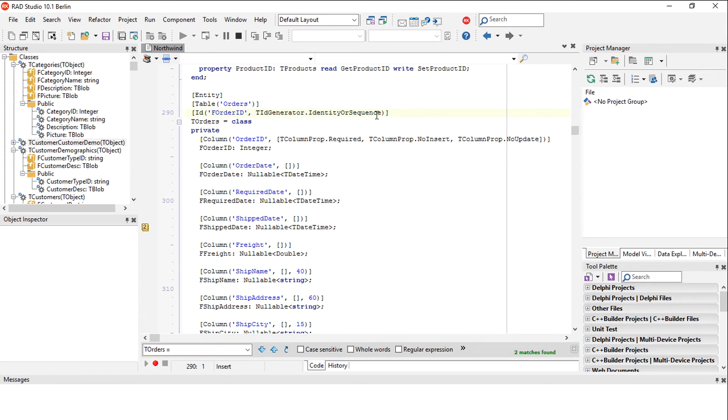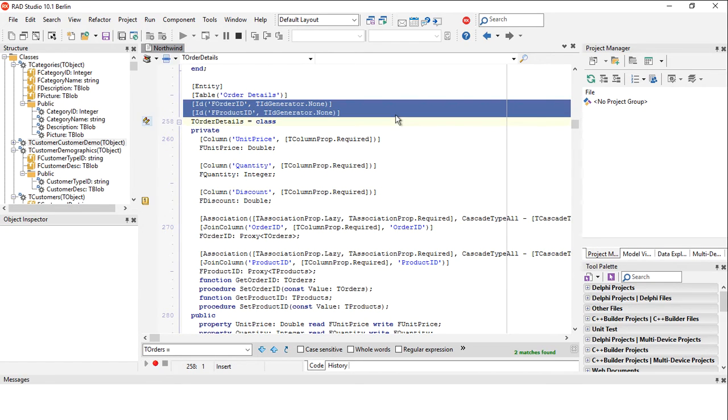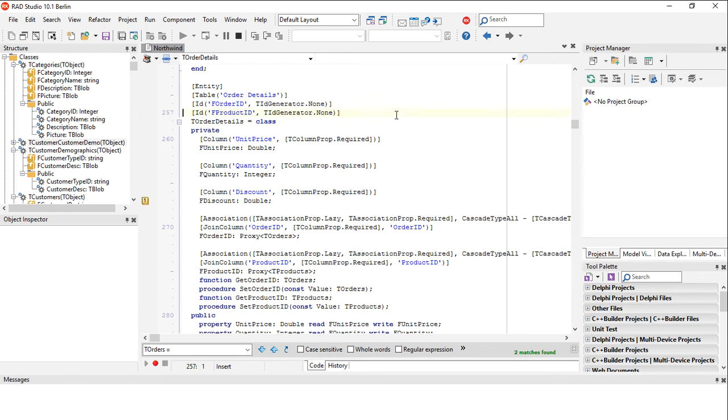In this example, it's still a traditional, between quotes, ID with identity, but if you look at the order details table, we see that the ID is composed of 2 columns and it's not auto-generated, so it's a natural ID and foreign key. We have, for example, associations here.